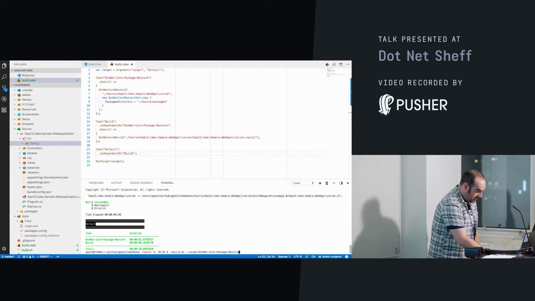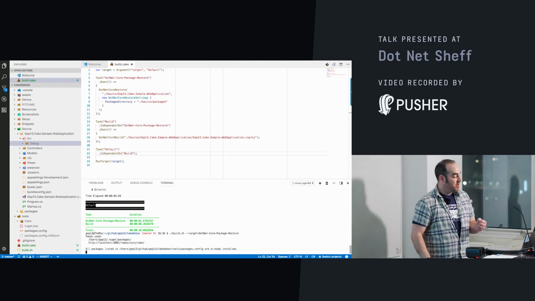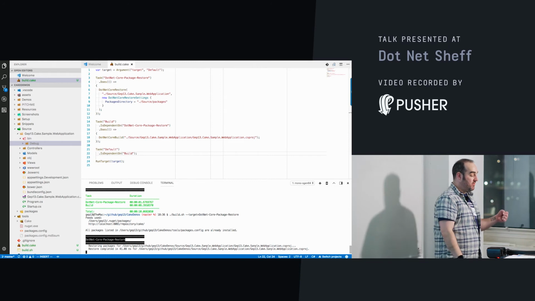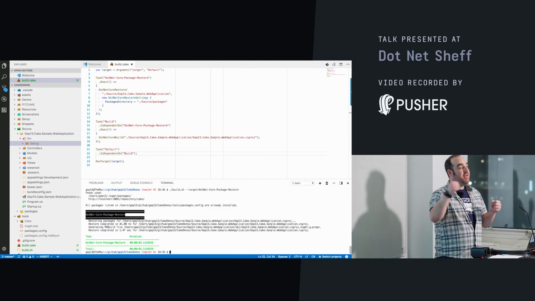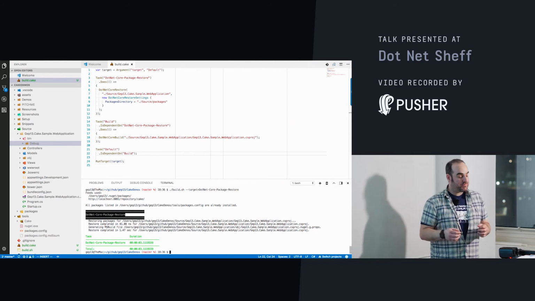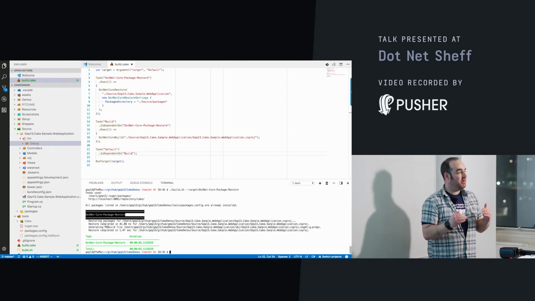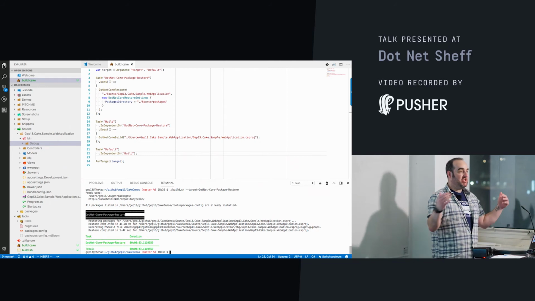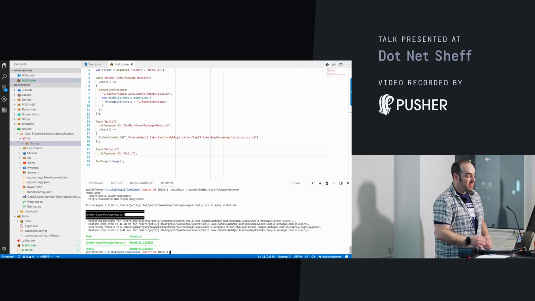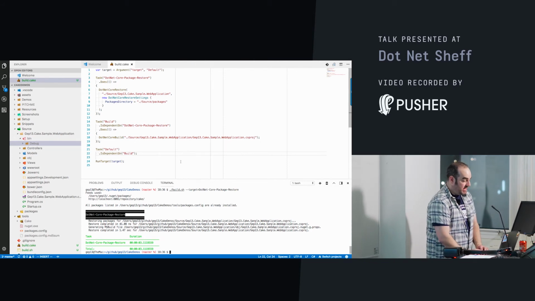So if I do that, then what's going to happen at this point is I've changed that entry point. So I'm only going to run the NuGet package restore at this point rather than the build and the NuGet package restore. So depending on how you're creating the build script or what area of the build you're actually working on at any point in time, you might want to change the entry point so the build can actually do different things at different times. So that's just the way that you would do that, okay?